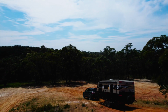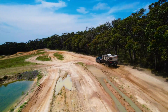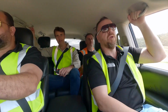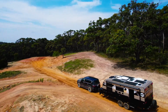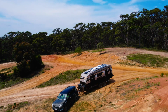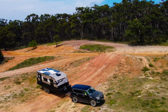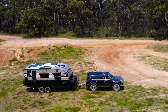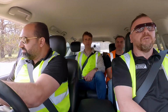Right, so Bobby, while Ramon gets it up to 60 along here, tell me, where did the Optimum come from? What's the origin story behind this van? The Optimum was what launched Masterpiece Caravans into the off-road caravan market. It was our flagship model from day one. It was the van that we said, you know what, we're going to go head to head with these big boys, not just the big players in the Victorian manufacturing scene, but the big boys from Queensland too. The guys that have dominated the off-road market, that sell direct to the public up there in Queensland. So they're factory direct, the bigger players up that way. So you've decided to take on some of these main players. You've come out with the Optimum, and you feel like it's been pretty successful for you.